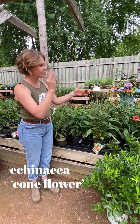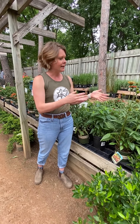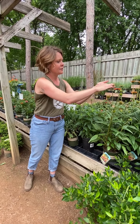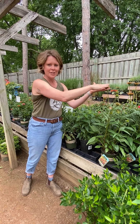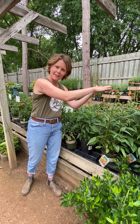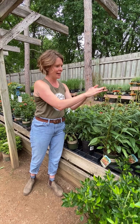I love Echinacea because there is a wide range of colors and heights. The dark pink varieties tend to be a little bit more hardy, and there are a couple of native varieties native to Minnesota, and those are going to give you a little bit better nectar and pollen quality. However, pollinators still love to come and land on these flowers. Think of these flat flower heads like a landing pad for a butterfly — they can just sit there and land and drink up the nectar and collect pollen as they go from flower to flower.